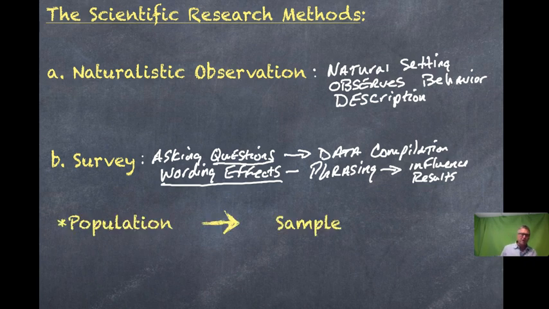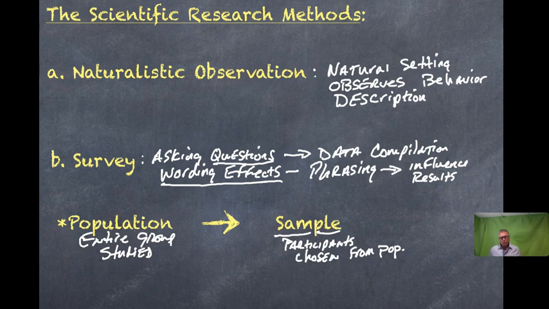Now, yesterday we talked about the difference between a population and a sample, so I don't need to go through this a whole lot. But remember, the population is the entire group being studied, and the sample is the participants chosen from the population. So if you're wondering about political attitudes or tendencies, you don't ask every registered voter in the United States. You draw a sample out of that population because then you can manage it.